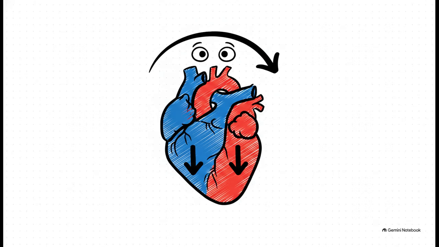Now, what's really fascinating here is the simple set of rules governing the heart's 4 chambers. You've got 2 upper chambers, the atria, and 2 lower chambers, the ventricles. The golden rule is this: atria receive blood, ventricles pump blood out. On top of that, the right side handles deoxygenated blood and the left side handles oxygenated blood. But listen, I need to give you a massive warning right now. Diagrams will play tricks on you. Because you're looking at a heart face on, the right side of the heart is actually going to be on the left side of your paper. So always identify the left and right sides by the direction of blood flow, not by where they physically sit on the page.